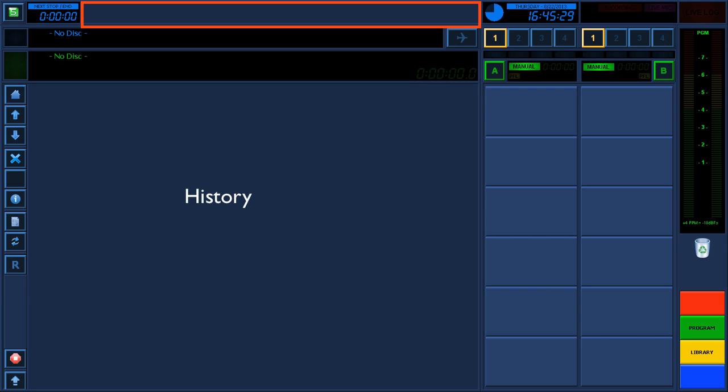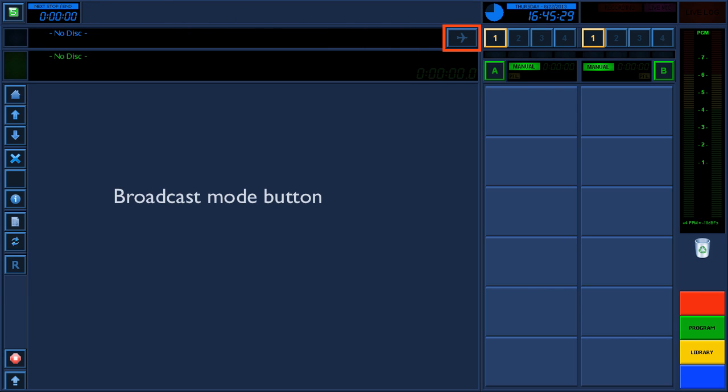This is the history window, which displays the titles of the last 3 tracks played. This is the Mode button, which toggles between Synergy's 3 broadcast modes: Live Assist, where the presenter controls the software; Autopilot, where the playlist advances automatically under software control; and DTX, or Direct to Transmitter, when the playlist bypasses the desk. This is normally an unattended mode.